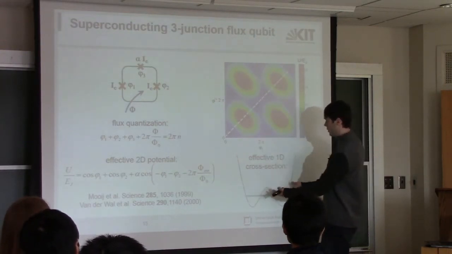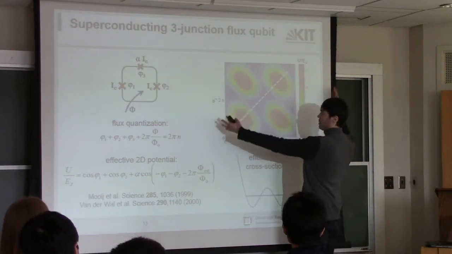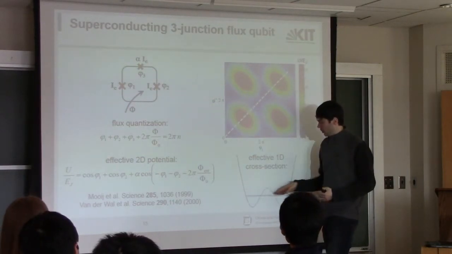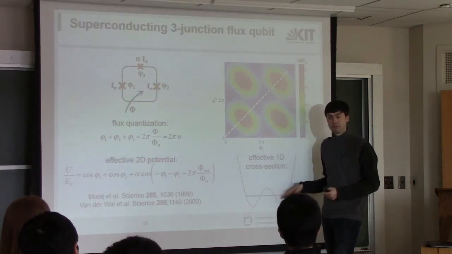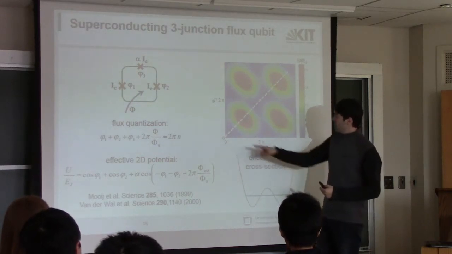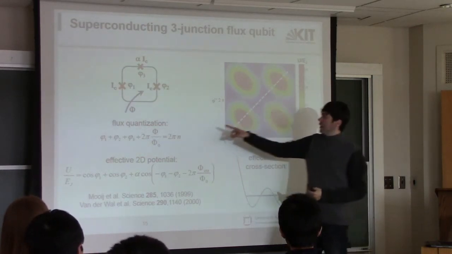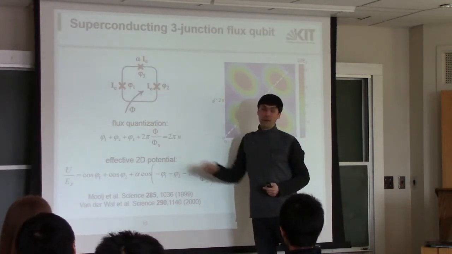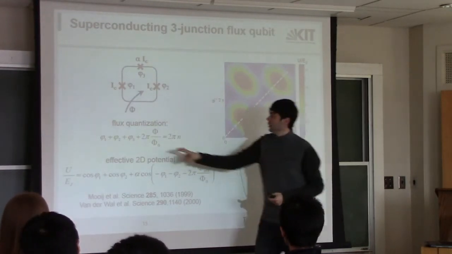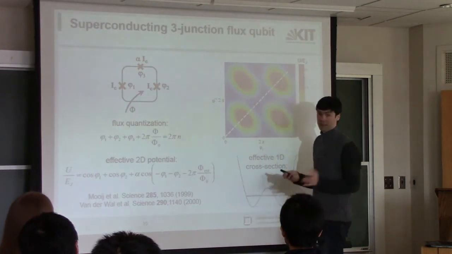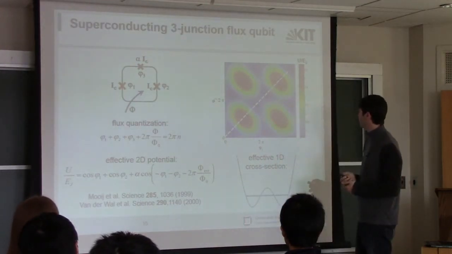The inductance of this loop will make the minima go up and up. So at the lowest state, you will only have 2 minima. The meaning of this line is also very clear. That is the external flux that you apply. And then the 2 phases, if the junctions are exactly equal, will wind together.